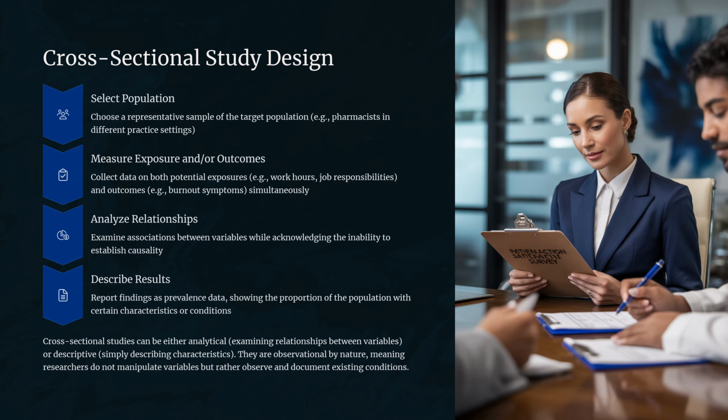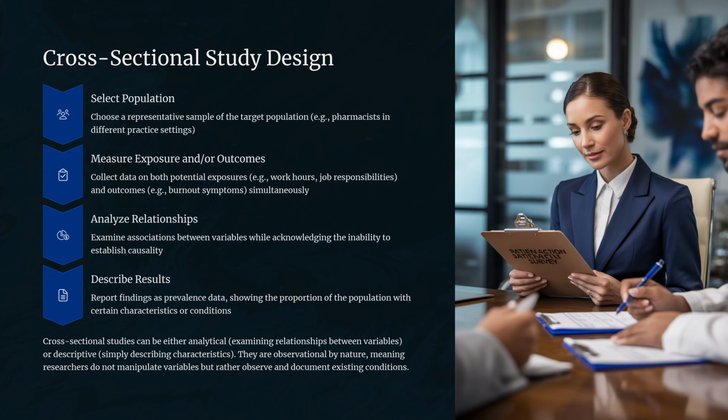How do you design a cross-sectional study? Well, just like most other studies, you have to select a population. So you're going to choose a representative sample of the target population. So for the burnout study, it would be pharmacists in different practice settings. You would then measure the exposure and or outcomes, because generally you're doing both, okay? So your exposure here would be what? It would be something like work hours or job responsibilities in our pharmacist burnout example. Then the outcomes would be burnout symptoms, so maybe a survey or something like that.